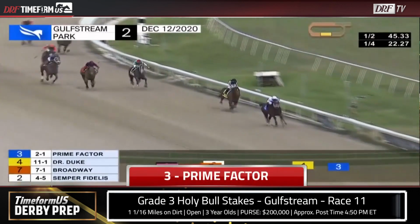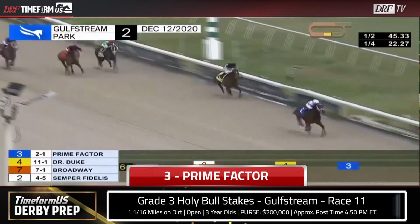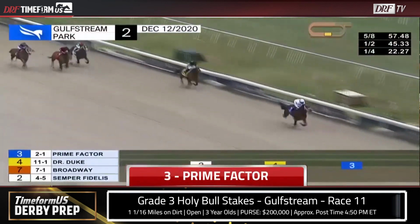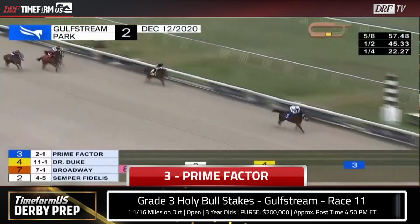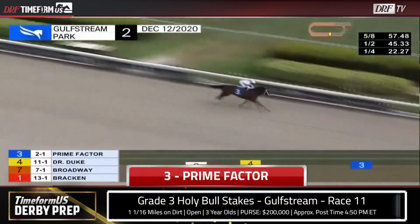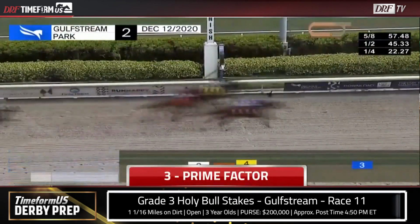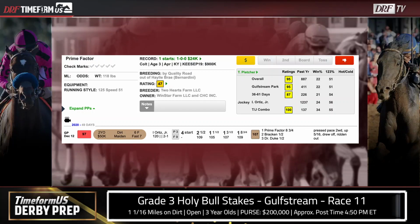He briefly stalked a rival on the backstretch, but took over with authority while racing about 3 wide on the far turn, and he draws off very impressively here in the late stages. You see that Irad Ortiz was on him in this race, just gearing him down for the final 16th of a mile. I don't think that he could have run a whole lot faster because this horse is running through the finish line, but he definitely did it the right way. I don't think that race took too much out of him.